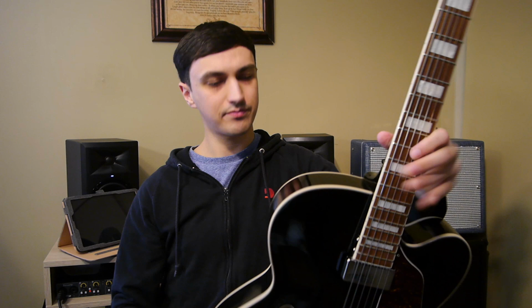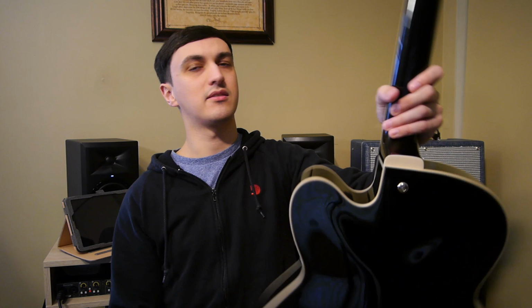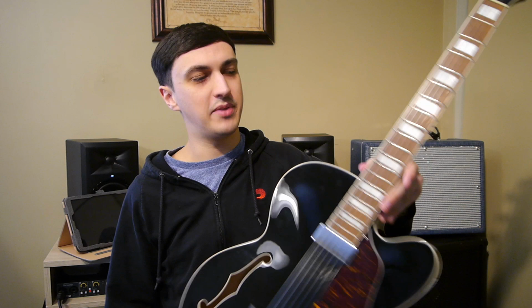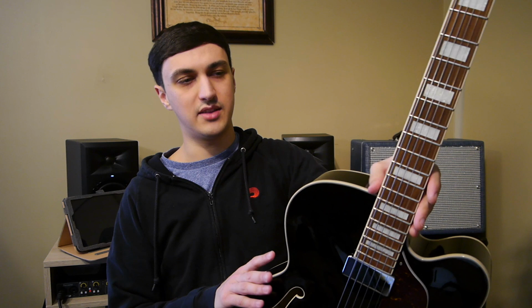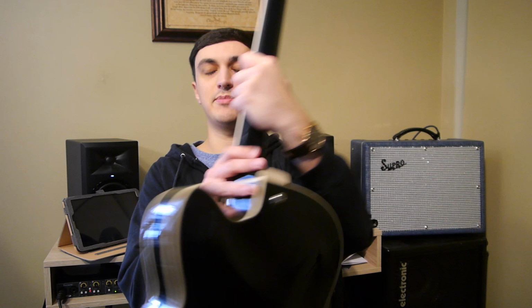Other differences you're getting, obviously, just better electronics in the Eastman than the Ibanez. Mechanical features like the tuners. These are kind of cheap tuners. They seem to work fine. One thing I will say for the benefit of this guitar is the very nice fret rounding that they've done. And for a cheaper guitar, that can be an issue a lot of the times. But this is honestly a pretty well-made guitar, and I think it sounds very nice for the price. So we'll look at the Eastman now.